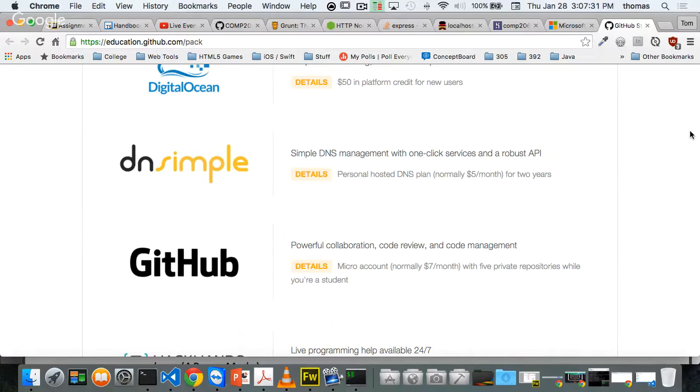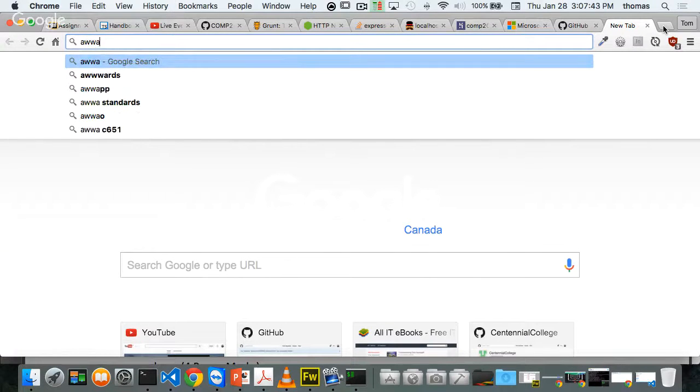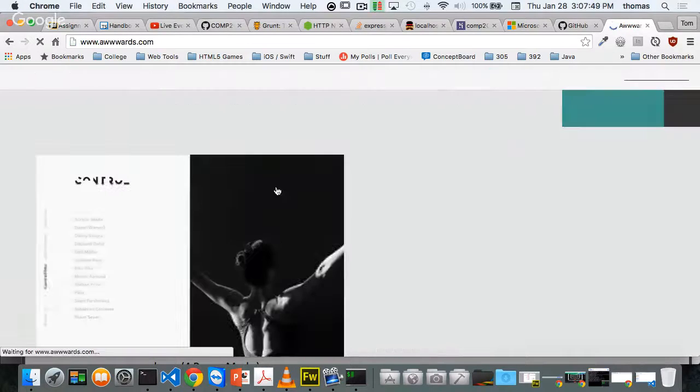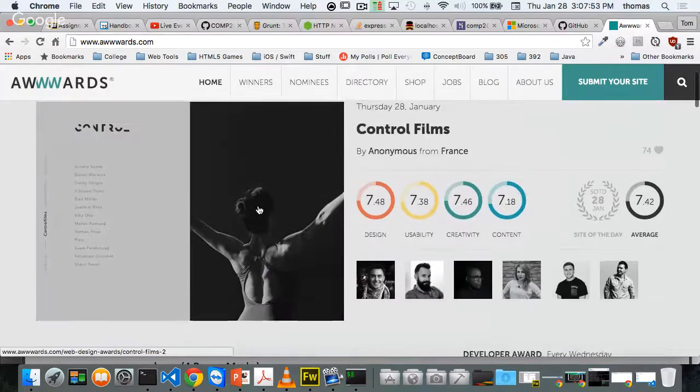And also choose a cool color scheme. There are some really good examples of what you can do. If you don't know how to do stuff, and again, I gave you some examples online, you can always look at the awards site. I always like looking at that for some examples. It's a really good site. So if I go to awards, you get website awards for this one, the best website awards. There are some really good examples of some cool stuff that you can look at here.